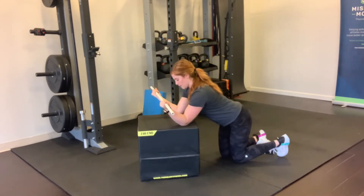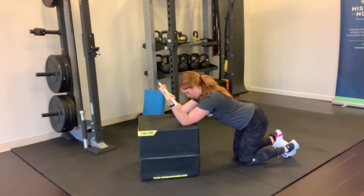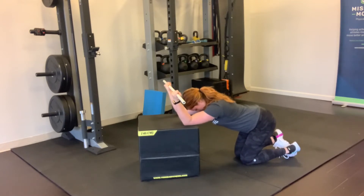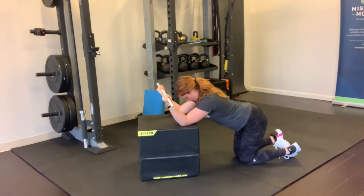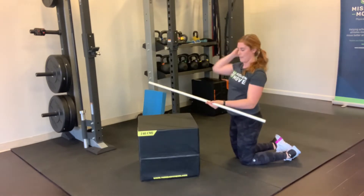Move your hands out and then back up enough so that you can extend down — push your face down towards the box or bench and extend your spine into it. You can hold it or come up and down, making sure you're extending and feeling that good stretch or pressure right in that mid-back position.